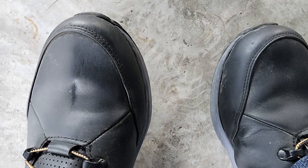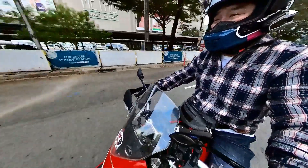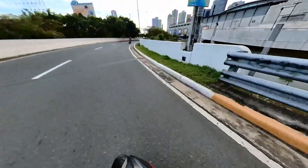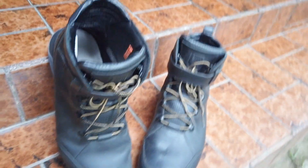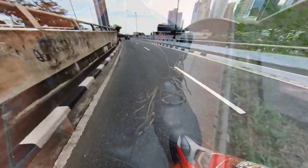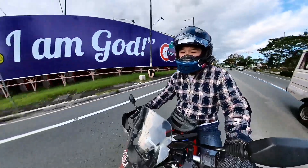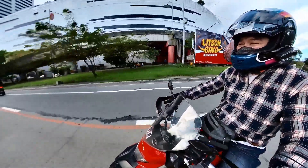In terms of safety I have no problems. The only thing I really don't like is it doesn't have a shift protector. I've only used it a few times and you can already see some indents and scratches on the leather, which is pretty obvious already — I'm not sure how it's going to look long term. Another thing I'm not a fan of is the ankle strap. I don't like the pin-and-holes type design; I'd rather it be velcro. It's easy to take off — just pull it out — but putting it on is a task, especially if you're wearing gloves.